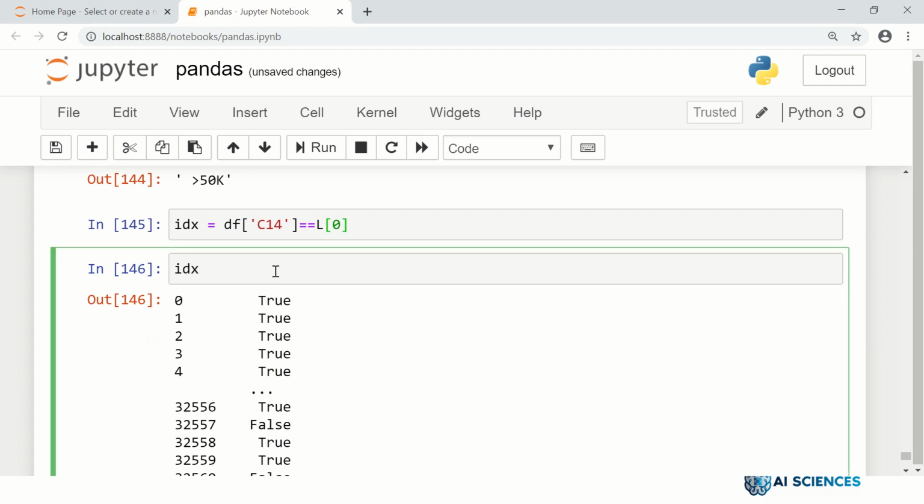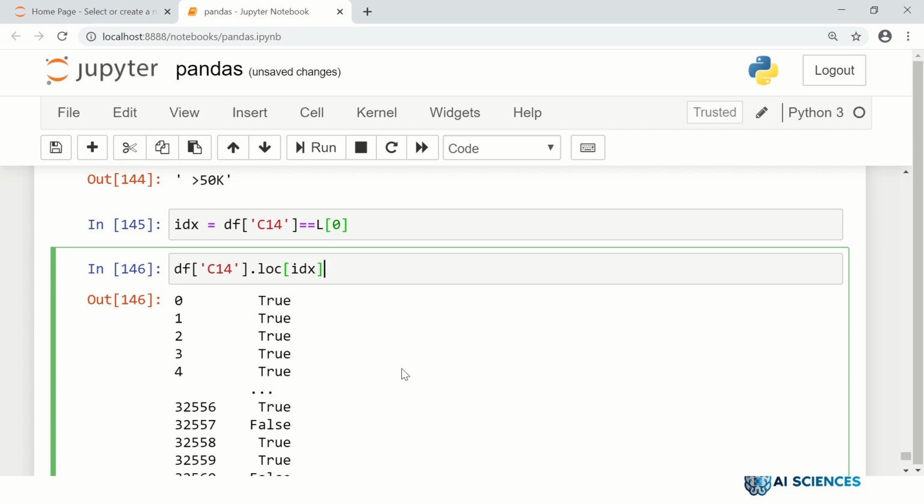Now I really want to change the values where this index happens. So df C14, and Boolean indexing in Pandas is considered to resemble explicit indexing. So you have to use the loc function rather than iloc.